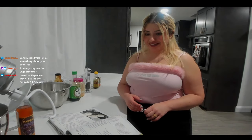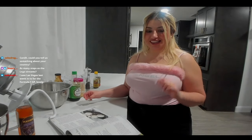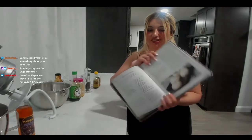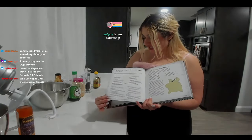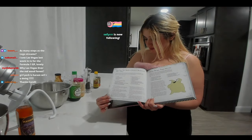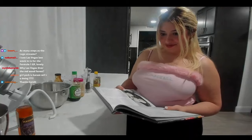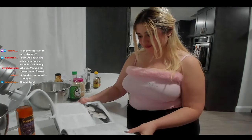As many steps as a Lego set. No, there's not 498 steps. It's actually only, see, it only covers 2 pages because the next page we have this Cyclops eye stuffed chicken shawarma mini pitas. So this is the only 2 pages. Okay.